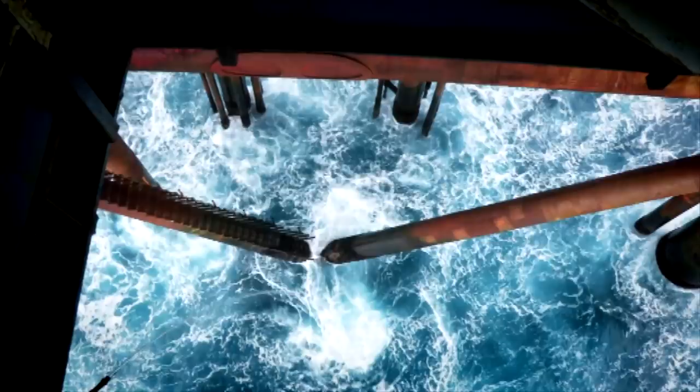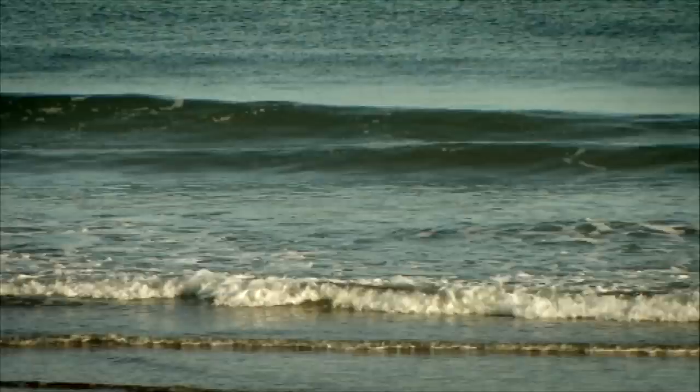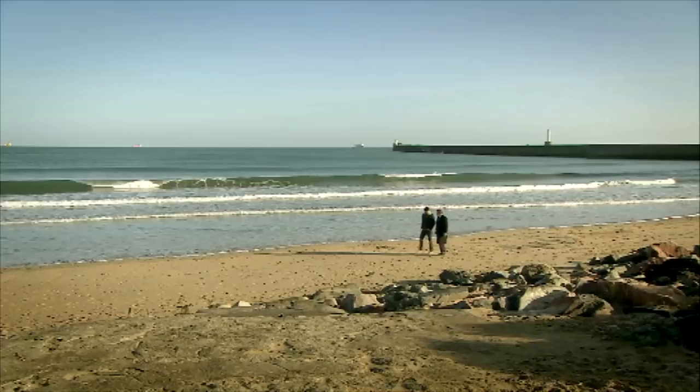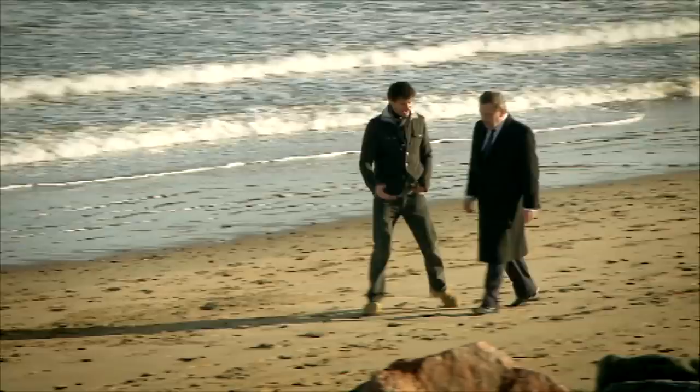On Lima, with the wells plugged and the conductors cut, they'll be able to move onto a bigger challenge — removing the two and a half thousand tonne platform. This scrapping represents the end of an era. The North Sea veterans who put Lima up know how tough it will be. 34 years ago as a young man, Austin Hand helped to bring it into the world. Now he's in charge of decommissioning on one of the North Sea's biggest projects.